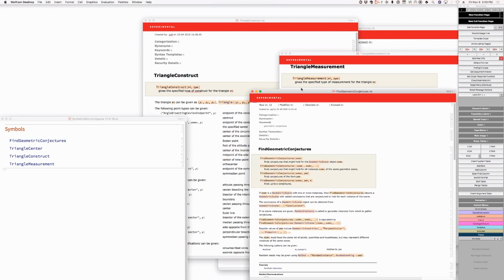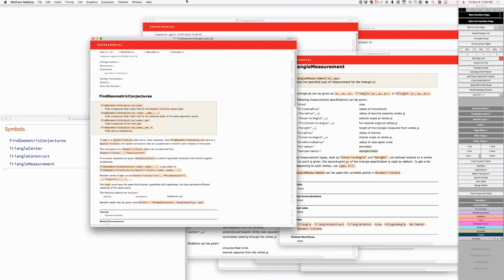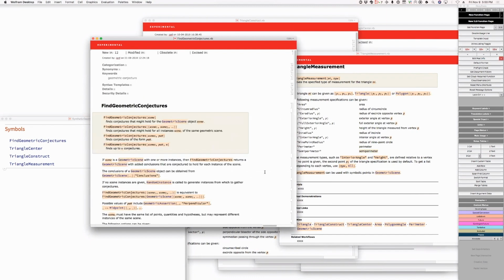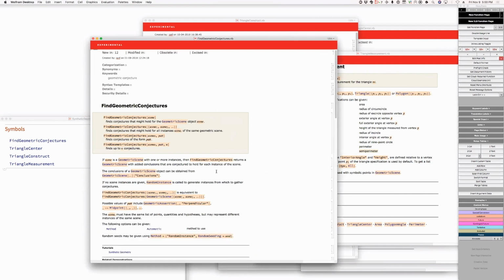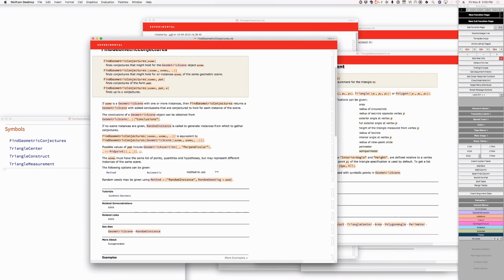Okay, let's go to find geometric conjectures since we're already running out of time. Okay, this somewhat horrifying creature. This is what you spent lots of effort on, right? Is that true or is that not true? Not as much as in the scene finding. Yeah, but the scene jar is a bajillion times more code than this. But this one is more than the triangle center. Right. Okay, what else should it point to? Geometric scene, random instance, reduce. What else? What about sequence finding? No. By that point, we'd have it point to image identify.